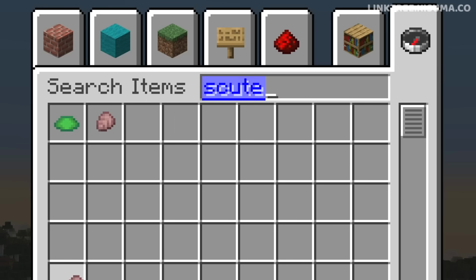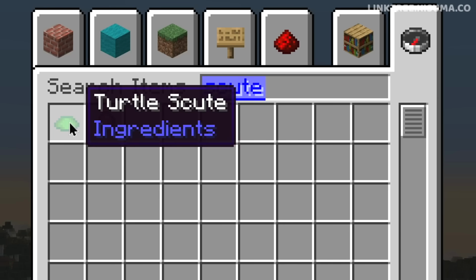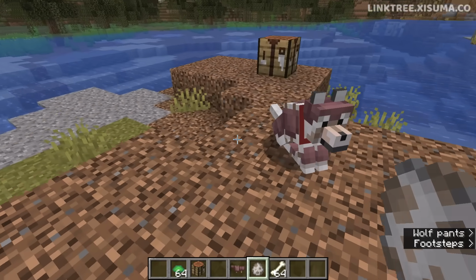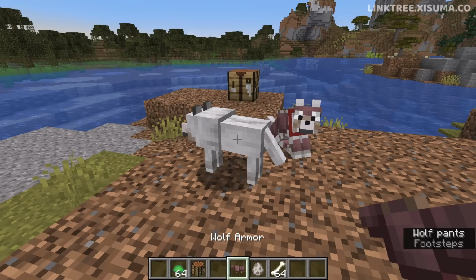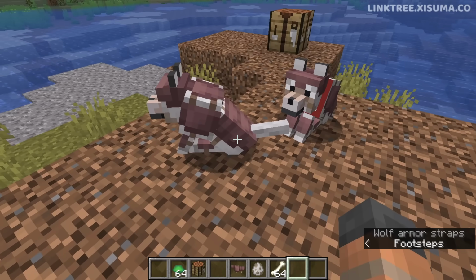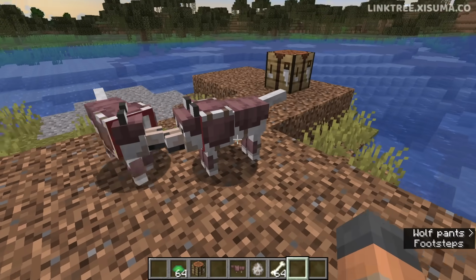So you got the Armadillo Scute, and now this is known as Turtle Scute. So if you watched my last update video, you'll know that the Wolf Armor is crafted like this. Now you can only use this armor on tamed doggos, so it's not until we've tamed this one that we can put the armor on.